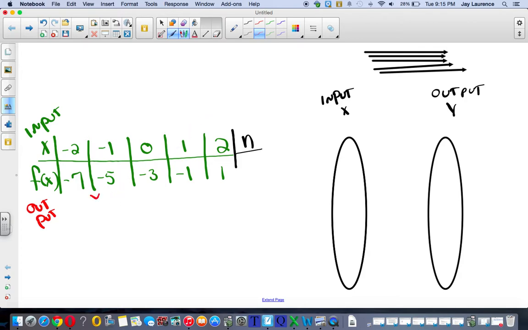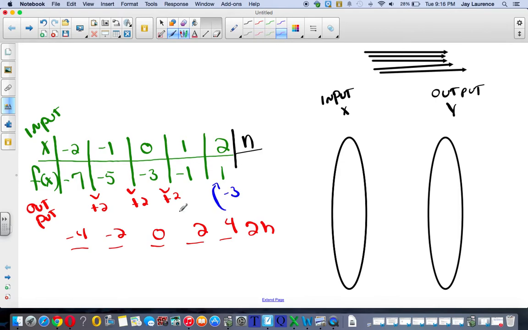But let's go ahead and write our function. Let's go find our differences. Looks like plus 2 every time, which means I'm going to have a 2n. And I'm going to do my comparison line, right? Okay, so 2 times negative 2 is negative 4. Negative 2, 0, 2, and 4. And how do I turn these red ones into the green ones? Well, it looks like I'm subtracting 3 every time. So that means for the nth term, I'm going to take 2n and take away 3. That means my function is f of x equals 2x minus 3.